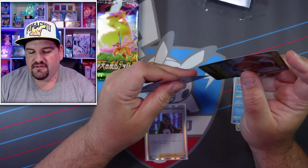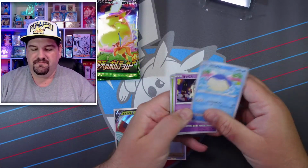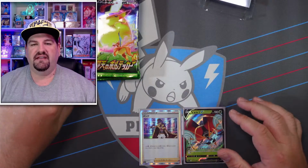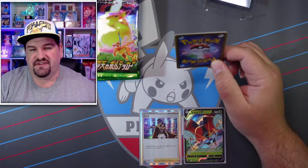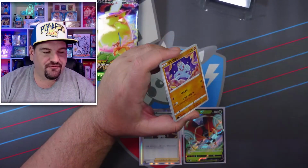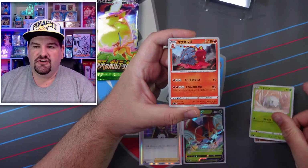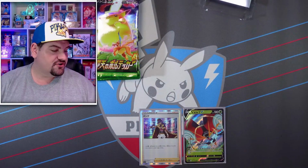A lot of people probably are now kicking themselves for either not buying Evolutions booster boxes when they could, or maybe they opened up all their boxes and now they're kicking themselves for doing that. Luckily, I was able to hold on to a couple boxes and just invest in that. I was actually planning on buying an entire case of Evolutions just before Darkness Ablaze came out. And then I saw Darkness Ablaze and I went all in on Darkness Ablaze. So instead of buying a case of Evolutions, I bought a case of Darkness Ablaze. And who knows, that might pay off in the end. I've got a case of DA just sitting there. That might pay off because there is a Charizard in it.